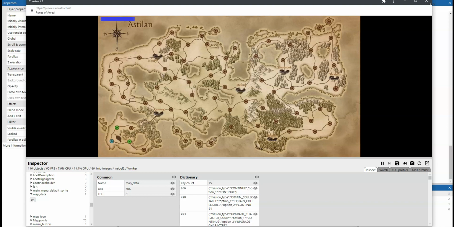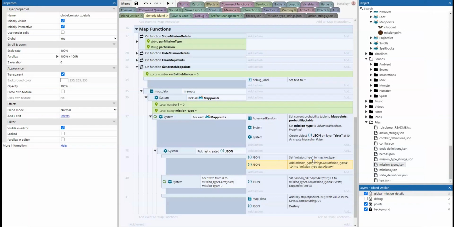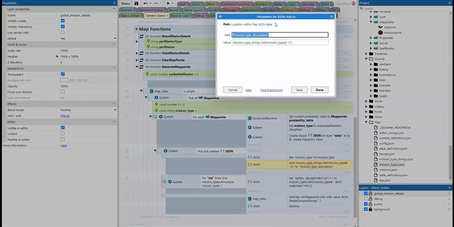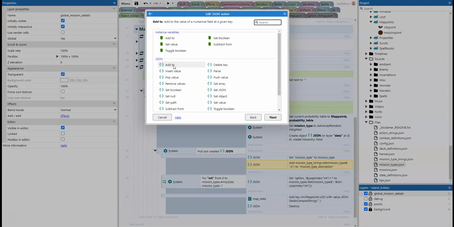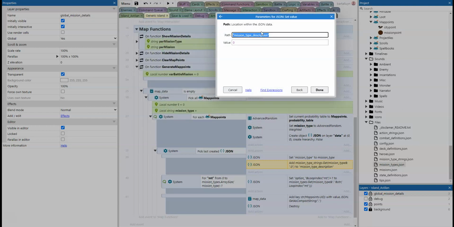Why not? Let's see. Oh, we shouldn't do that. What did I do? Add to JSON. And that's adding to an array. That's not good. So we had an error here. And it's a live coding session. I can make errors as well, of course.